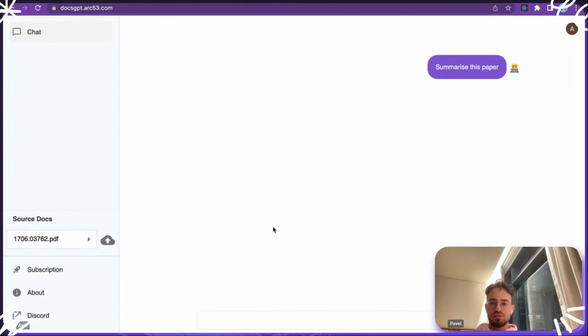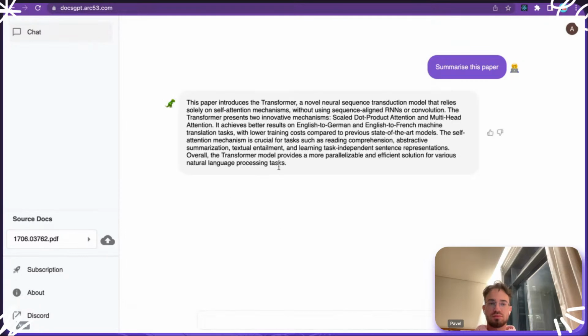But there are two main stages that we have. First one is when the model cuts down the source material and brings up the relevant parts. And then the second part is when we use the relevant context, and based on that context, we provide the answer.